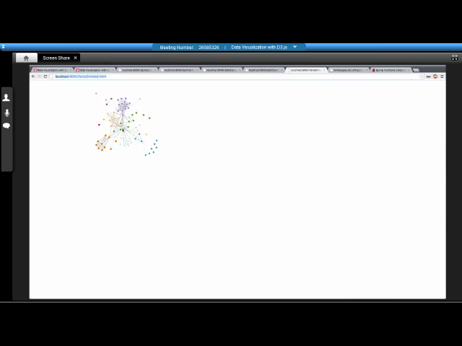So I'm going to show another visualization, because bar charts are very common and we don't need bar charts for everything. So one thing that D3 can do is to hold this kind of stuff.